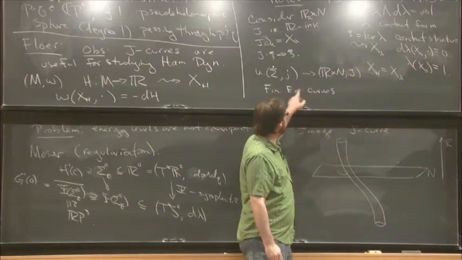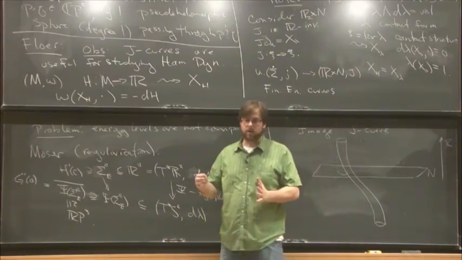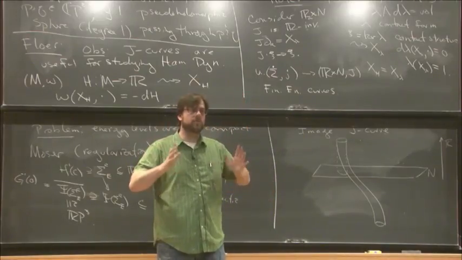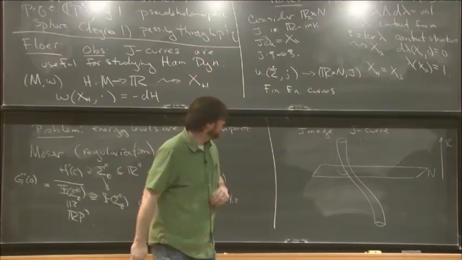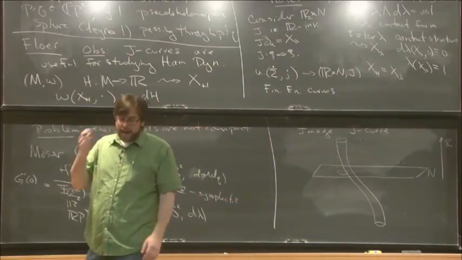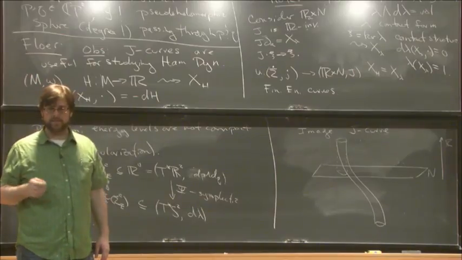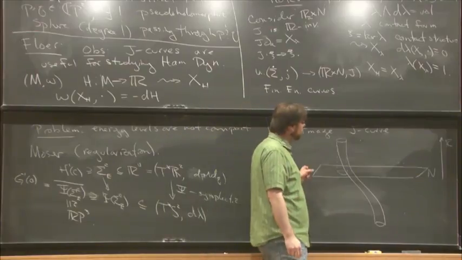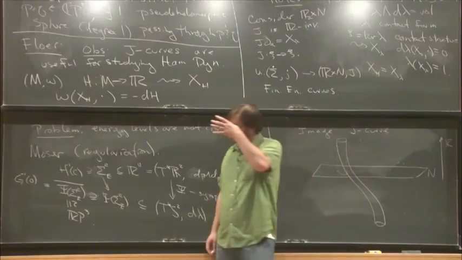And the point is that this finite energy condition will guarantee that at positive infinity and negative infinity, your pseudoholomorphic curves are always going to be asymptotic, in fact, exponentially asymptotic with all derivatives, to collapsingly small graphs over these orbit cylinders. And so the observation is that finding these finite energy pseudoholomorphic curves in symplectization finds periodic orbits of the Reeb vector field. Right? So then the question becomes, well, how do you find such pseudoholomorphic curves?